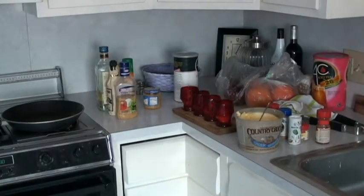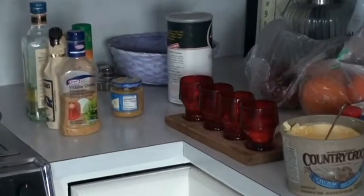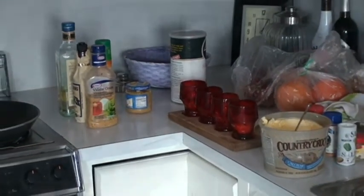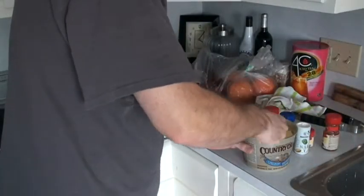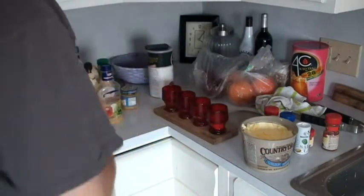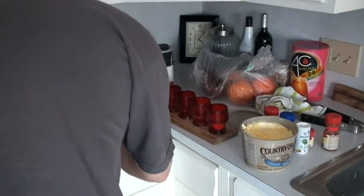One part of having a one-man show here is that I'm going to have to be running both the camera and cooking. As you can see, this is the area that I'll be working with. What we're going to do is I'm going to throw a pretty hefty tablespoon of butter here in the pan, and we're going to set that pan on medium.